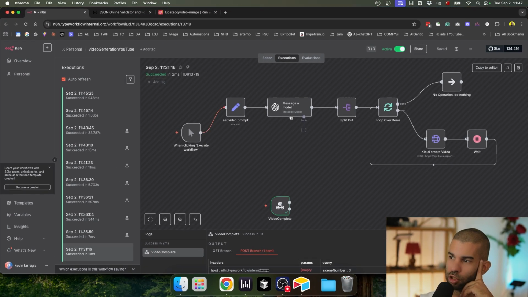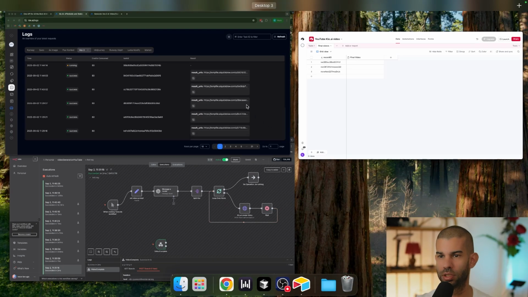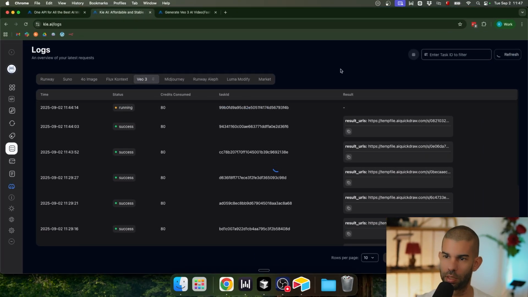One thing to note is that you can also get these to start generating at the same time in parallel. So at the moment we're generating 1 video, or we're asking it to generate 1 video, then another, then another. Since we're not waiting for it to complete before moving forward, it doesn't make that much of a difference. But you could call separate n8n workflows that would generate the videos in parallel as well. So it would execute pretty much at the same time. Okay, so this is still running. So let me just pause the video and come back once this finishes.